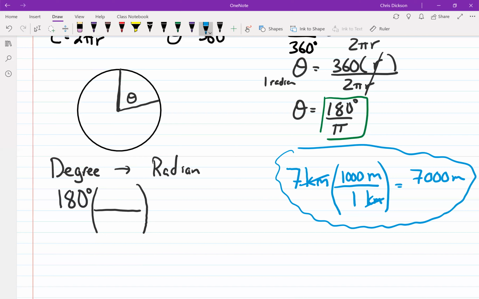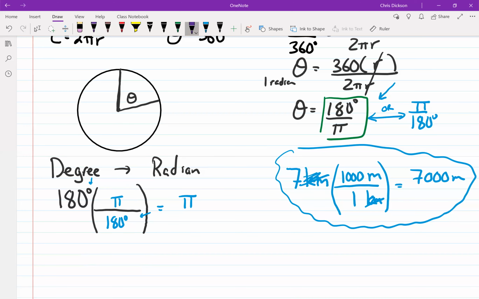I'm going to use the same idea here, going from degrees to radians. So I need to get rid of my degree symbol. I'm going to use this ratio, but I can actually use the reciprocal of the ratio too. This would be pi over 180 degrees. Just like how the kilometers canceled, I need to cancel the degrees. So sometimes you have to pick between this ratio or this ratio. Since degrees is on the top here, I need the ratio that has degrees on the bottom. So I put 180 degrees down here and pi up here. If I multiply that together, I get 180 over 180, which is 1, and so this is 1 pi.